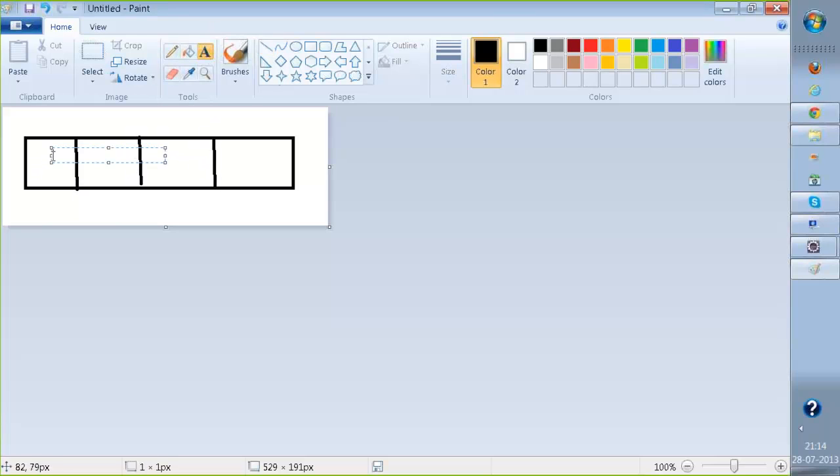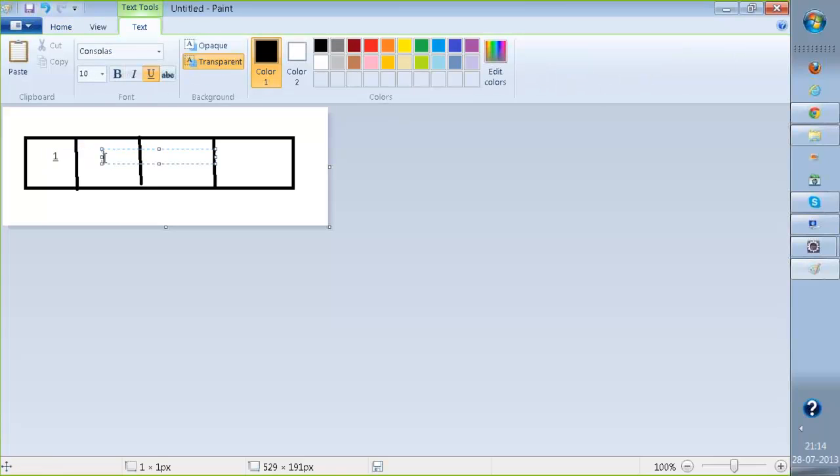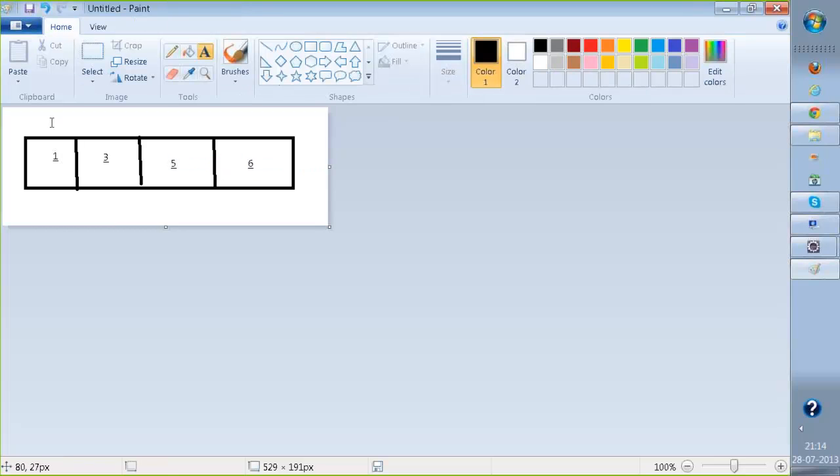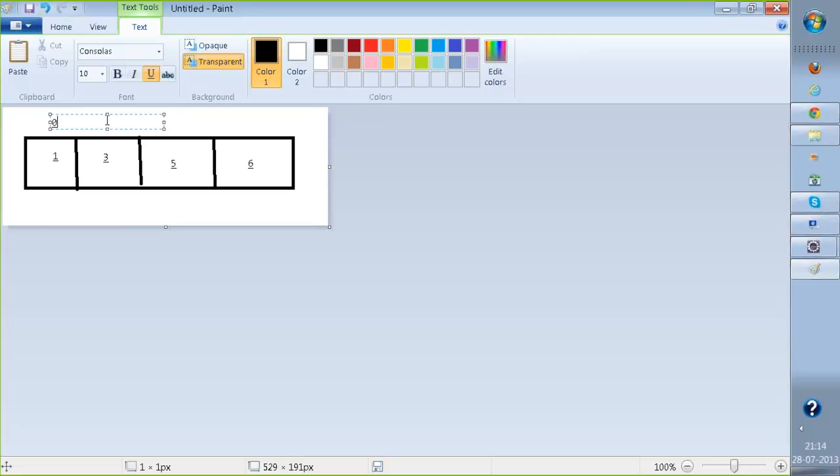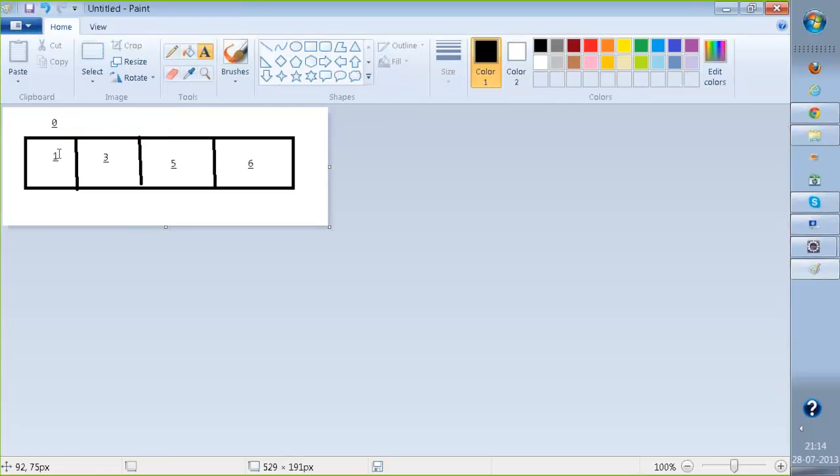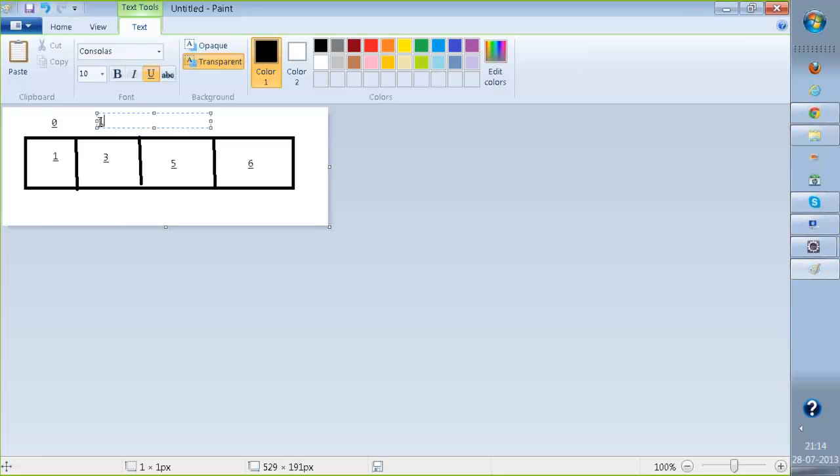So let's say the first value is over here, that is 1. The second value, third, fourth, fifth. So the index of this first value will be 0. It will always start from 0. And then 1, then 2, then 3, and then so on.